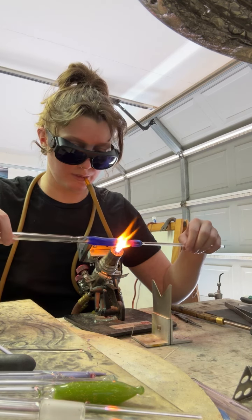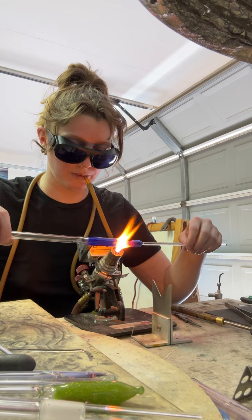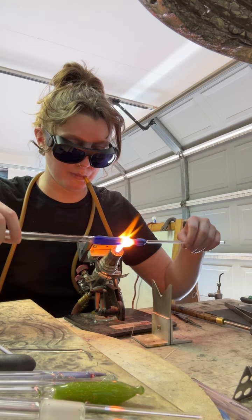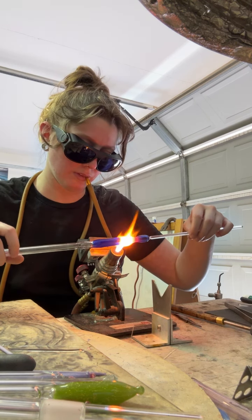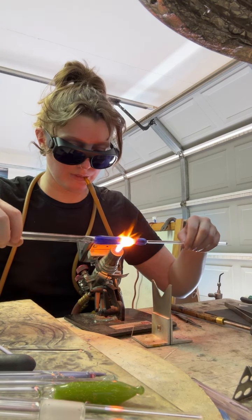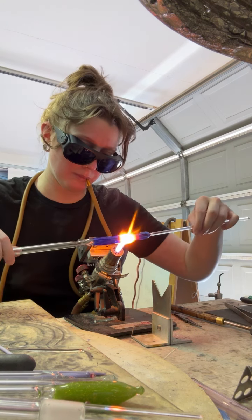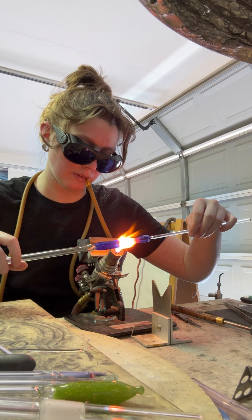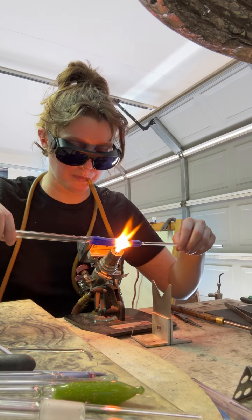All right, so now we're going to focus on the first section of the body of the chillum. You could kind of think of it as like the chest and shoulders of your chillum. And I like a nice broad shoulder, if you will. So what I'm doing is heating up a section of glass, not letting it naturally gather onto itself, just allowing the glass to fall naturally to the hottest point. I'm doing little puffs of air here and there just to kind of hold the wall weight out. I don't want it to fall in too much.